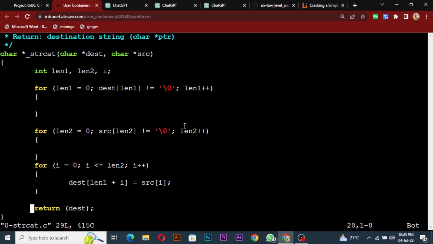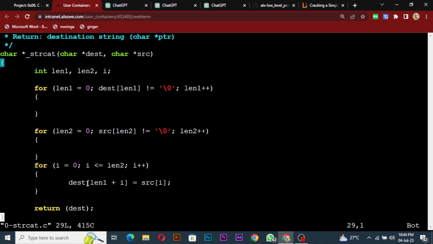The next thing we'll do is create a for loop where we've declared i, so our i is 0 as long as 0 is less than or equal to length 2, and then we said i plus plus. So we are trying to go through the source.